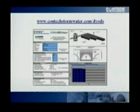Also, remember, at your disposal is Jen Knowles. I think she's at the booth now. Oh, there she is. She's done. Stand up and wave, Jen. So Jen is our stormwater design engineer, and she's the person that you would contact that could help you with these designs. If you struggle with this, or if you wanted to speak to a live person, she's always there for you, and she can help put these designs together.